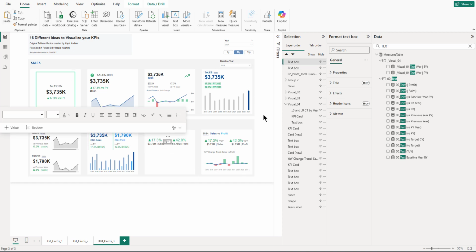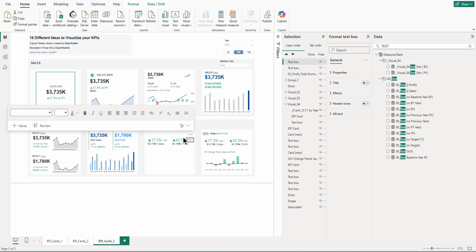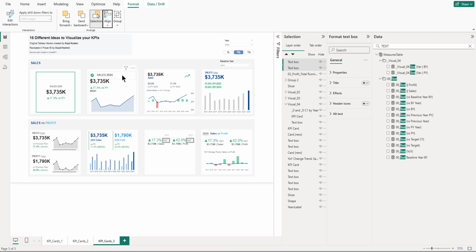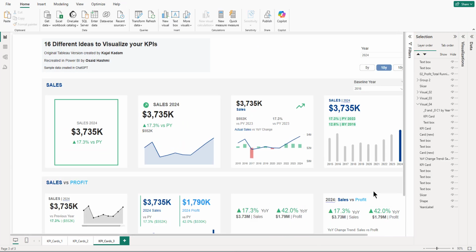So we have another one, and we can place both of these. We select both of these, format, align the bottom. Okay, so they are placed here.